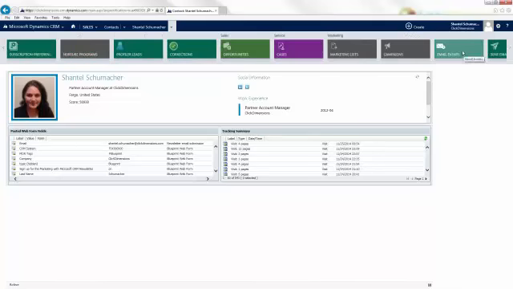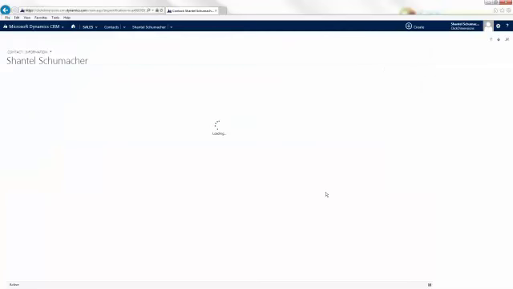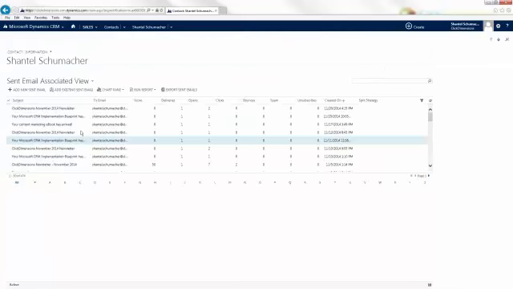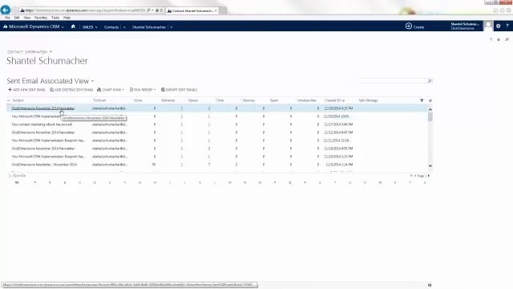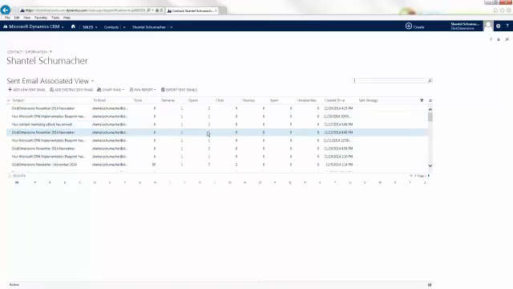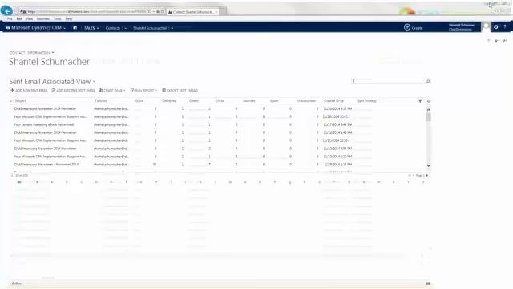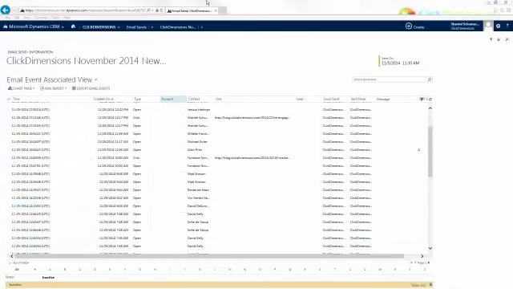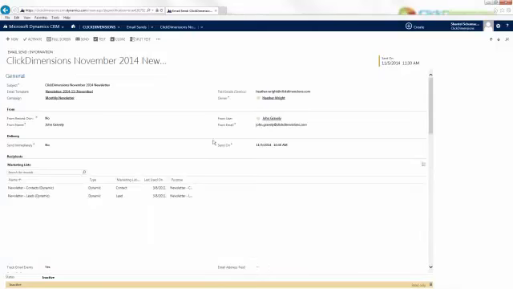So if you did want to go into Chantel and see what Chantel has been doing with my emails, I can go right into Chantel's email events or Chantel's sent emails and see her overall statistics, for example, of what she's been doing with our RSS emails, maybe what she's doing with our newsletters and other things that she's been sent, and how many times she's been opening and clicking. So we'll just take that down, but that will give you an idea of some of that there.